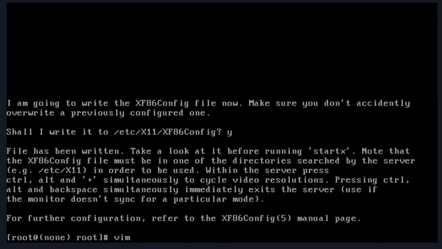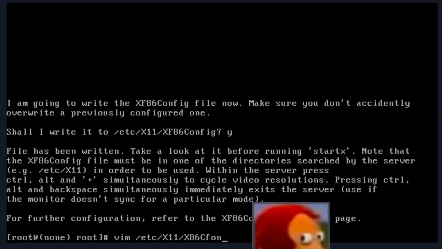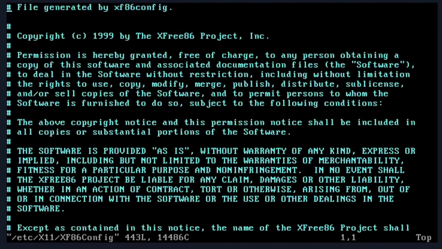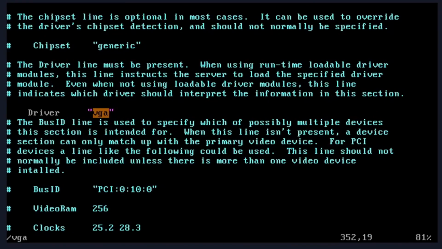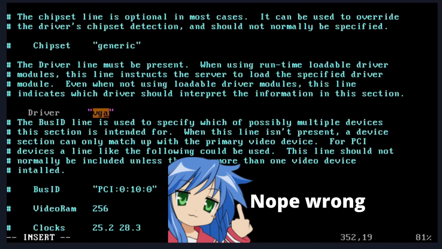We need to go to /etc/X11/XF86Config. Why is this empty? Oh yeah, that's the wrong one. Not XF86Config-4, but XF86Config. Now we have to look for VGA. Yeah, here is a driver apparently. Driver to vesa. Now we can try with startx.